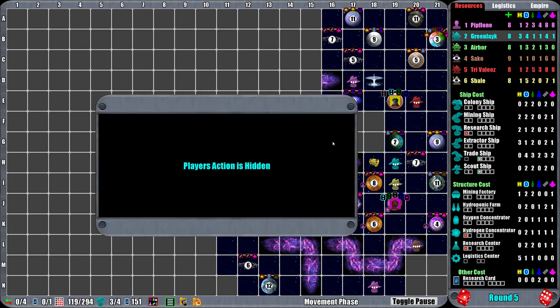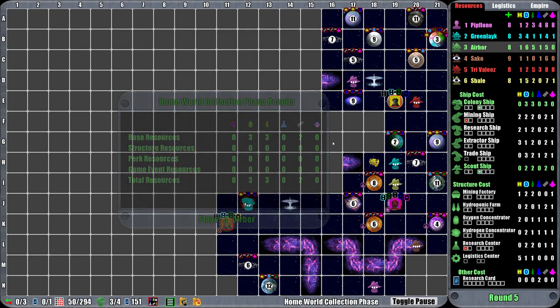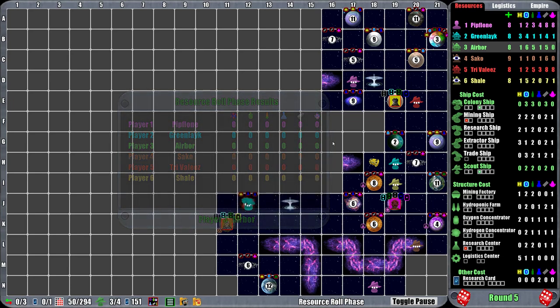Now, I don't know what that sound is. Does that mean someone just went through a wormhole? Or what? I don't know. Gimme. Nobody got nothing. Well, at least nobody got anything.